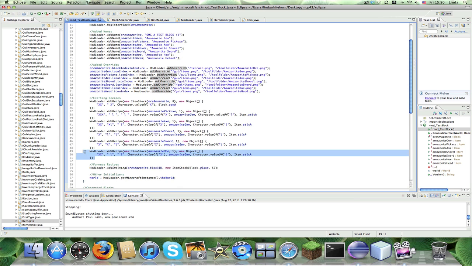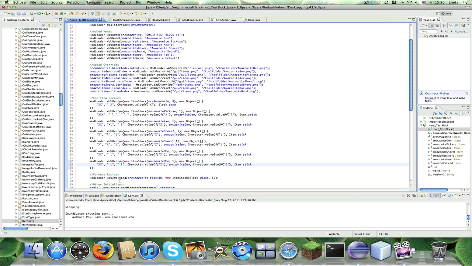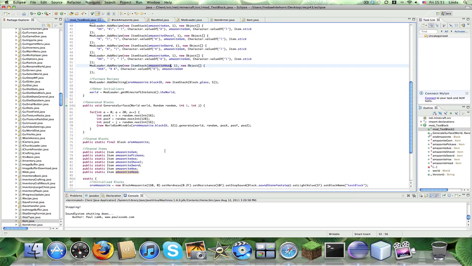And let's just add our recipe. So we're just gonna copy this and go paste. And it's 3 on the top, and then 2, 1 with a space and like that. So it's either gonna be first or second and third, yeah. And that's how you create a head, and character value of X is going to be an Amazonite gem, and we can get rid of the L. And we want this to be an Amazonite head, yes? Right, so there we go, we've added everything now.